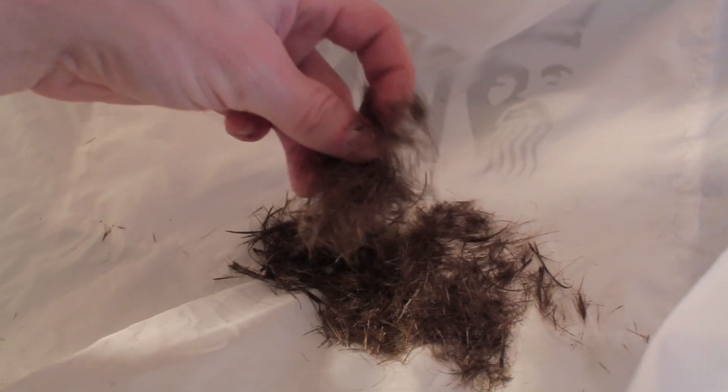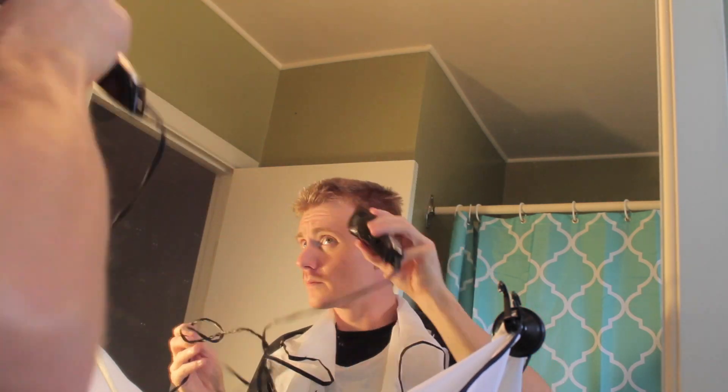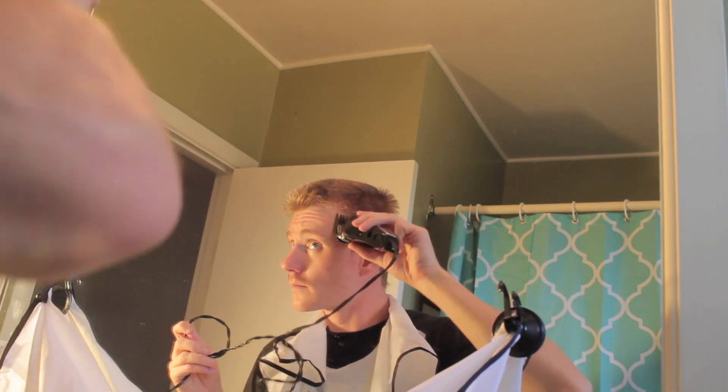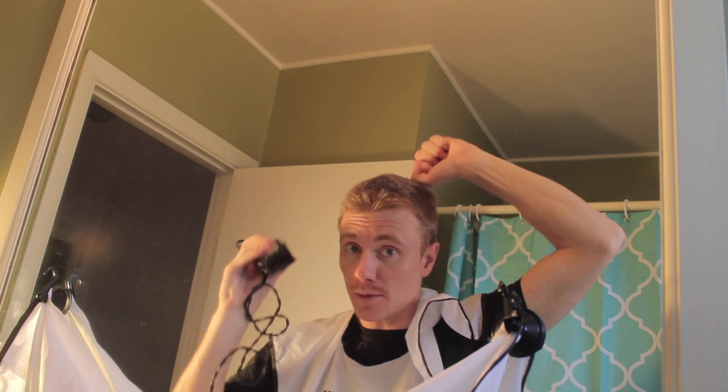In the meantime let's get started on the sides. This is all the hair I've collected from the top of my head — thank goodness for this beard bib. I'm on to the half inch now. As I do the back of my head I make sure to stop right around the crown. As I go up and get to the top right where my crown is, I start to pull the buzzer away from my head a little so that it tapers and doesn't look like a dramatic stop.